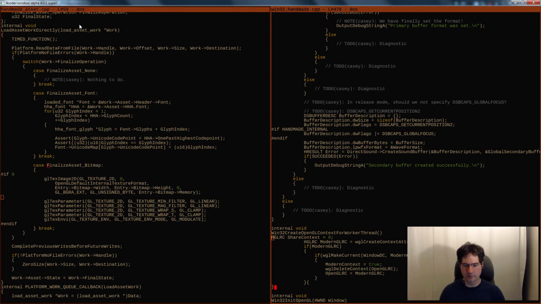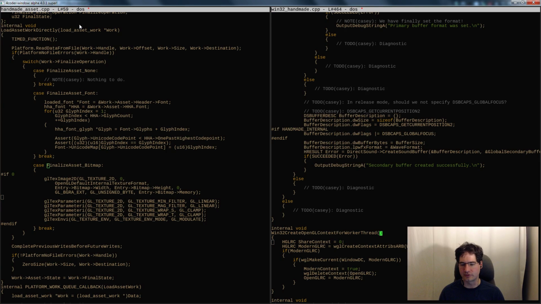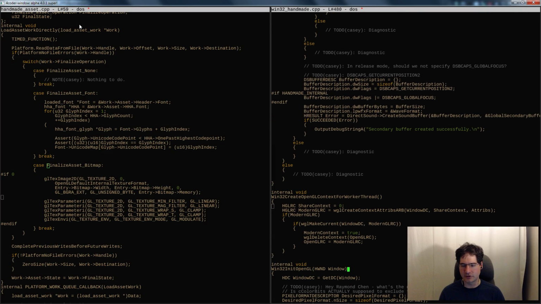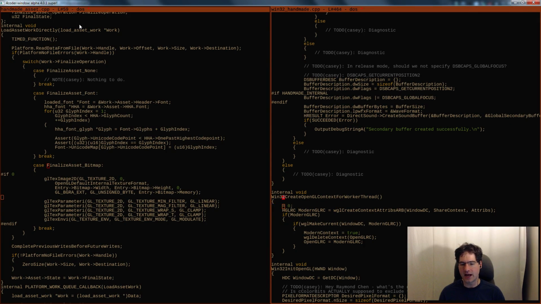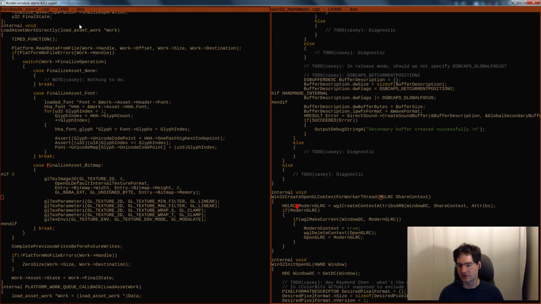Oops. Like I said, you have to bear with me on the editor. I'm still learning the modal ropes, if you will. So Win32 create OpenGL context for worker thread. It just needs to come in here and do exactly this thing, where instead of passing the share context as 0, I'm going to actually say that you just need to tell me what that share context actually is, and then I would be all set, right? We would just do exactly this, and off we go.